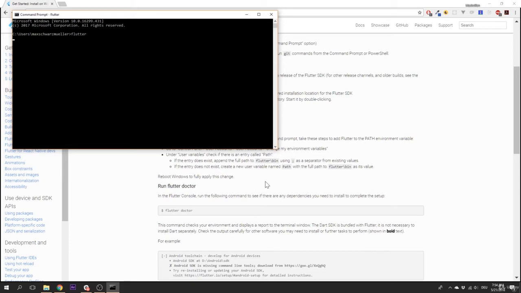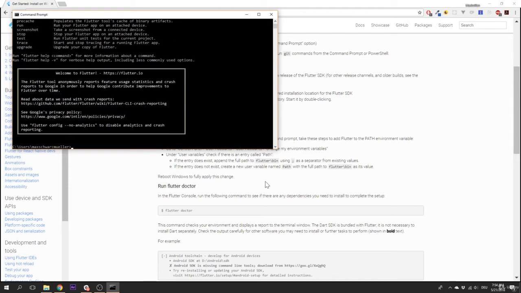Now, this might show you a warning regarding the installation being a bit older. You can ignore that because we actually did just install the latest version, so that will be all right. But the fact that you're seeing this and not something like Flutter not recognized means that we did successfully add it to our path and that we can use that Flutter command line tool from our command prompt. Now, Flutter is now available.